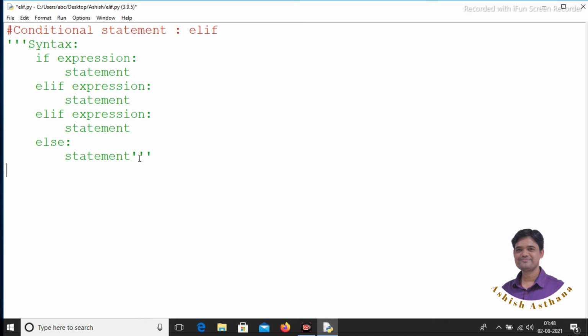Let's work with one example. Let's take a day number and print the day of the week. Input, enter day number. If day equals 1, print Sunday.